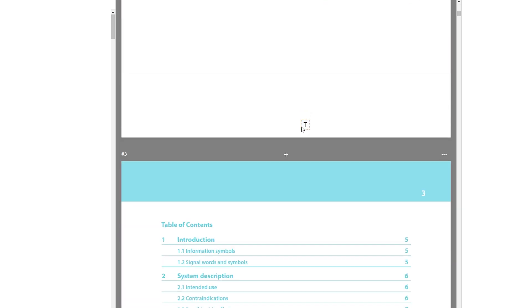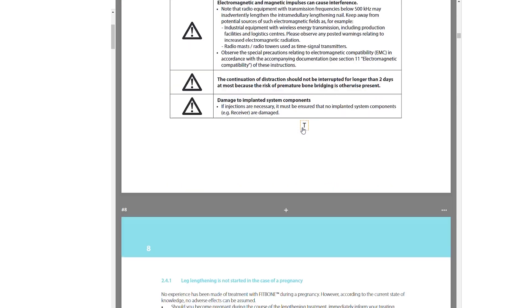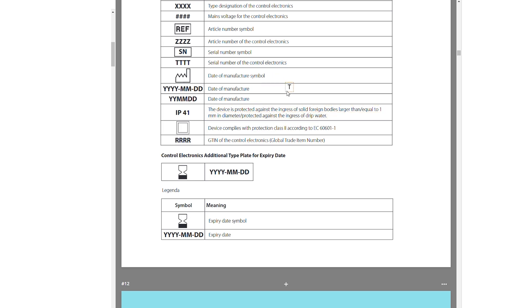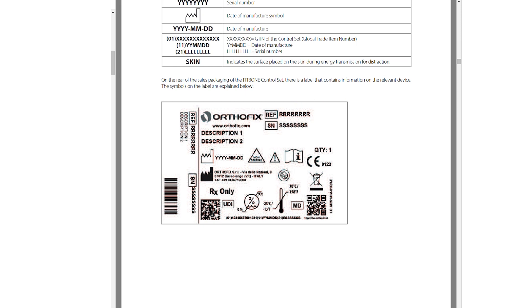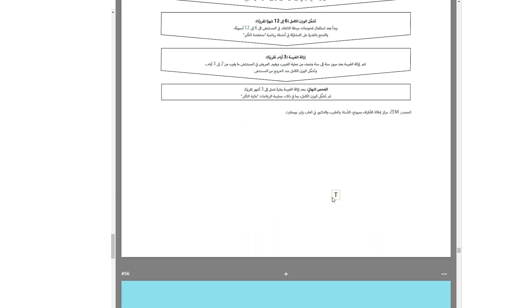The manual is quite long and intimidating, but we strongly recommend that you read it in detail because it has important safety features you should be aware of, including the function of each button, the type of power supply, safety features, and what kind of faults you might encounter during the lengthening process. If English is not your first language, this manual comes in different languages — we provide English and Arabic in our hospitals, and it can come in other languages if you ask us.